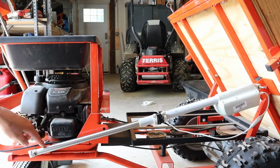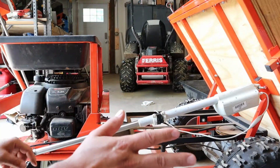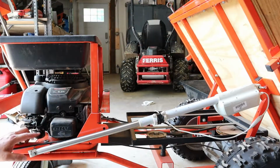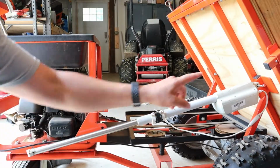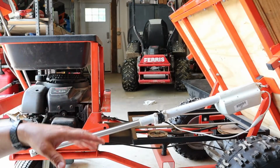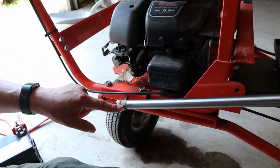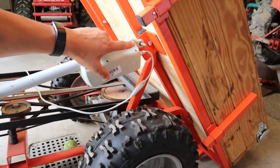Talking to my dad this morning, he brought over this piece right here. All right, so this is the whole piece we put in. This came from a piece of medical equipment that was some sort of lift. Normally the hole should be here and up there, but I drilled a hole down here and mounted it because I wanted this to lift and max out the up. I wasn't so worried about bringing it down because you hear it click. I just used what I had in hand, but I need to get a bolt, a couple washers to space it, and a lock nut for this side, and then same thing up here.